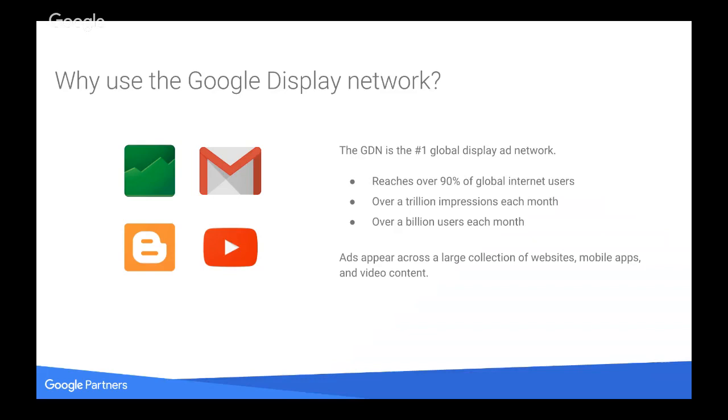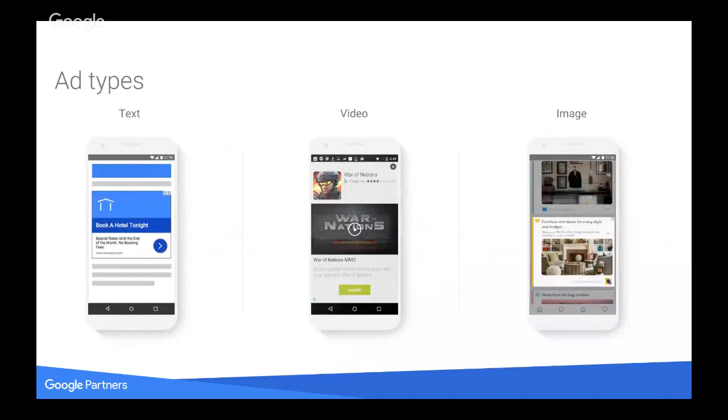Also, a unique thing about the display network is that we have so many ad formats that you can find the correct ad format for you. Native advertising, responsive advertising, whatever you name it, we've got it for you. On that note, what are the ad types that you can use while on the display network? So the first 3 that you see on your screen are essentially the basic ad types.